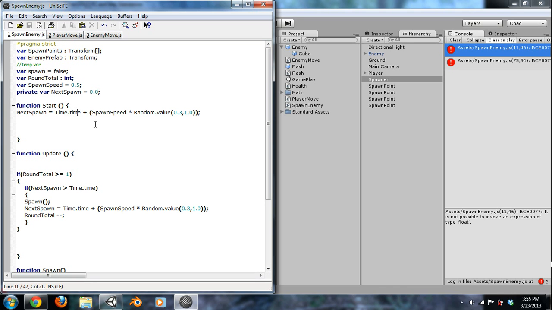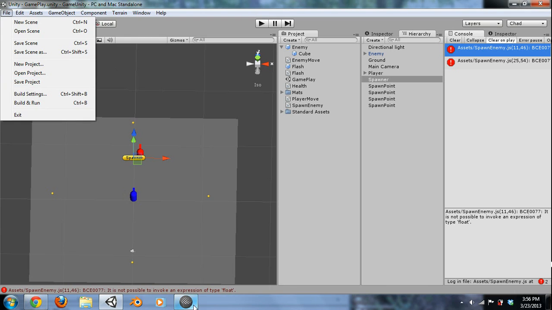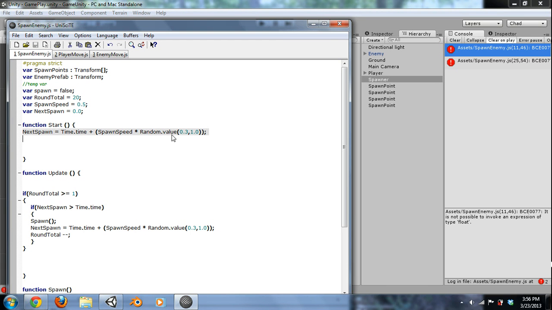I wonder what's going wrong here. Spawn speed. This doesn't have anything to do with it, but what is wrong in this thing? Alright, my bad. This value is actually range, like that.